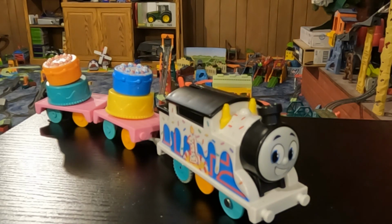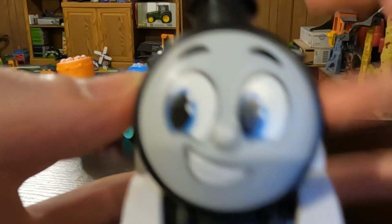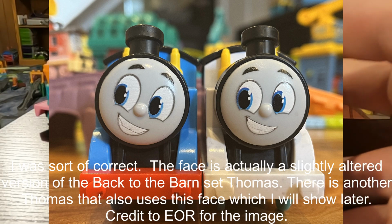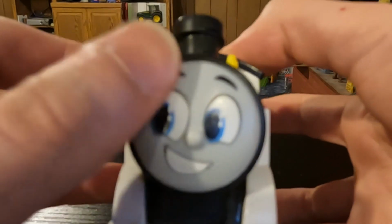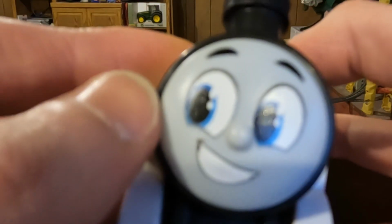Alright, now let's get to looking at these things, starting with Thomas himself. So here's his front. Here's his face. I think this face is from the farm multi-pack. I don't know. Correct me if I'm wrong. If I am wrong and I look it up, I'll put like a bit of text in the thing right here. Also, I don't know if I'm seeing things, but I think the face might be a different plastic.